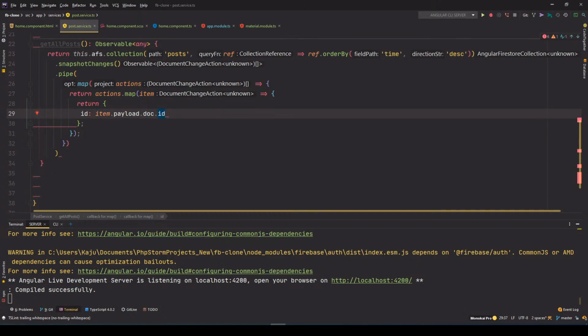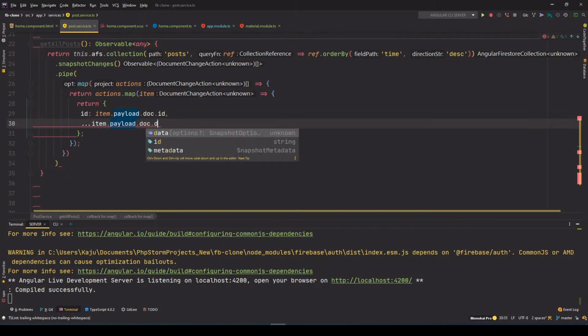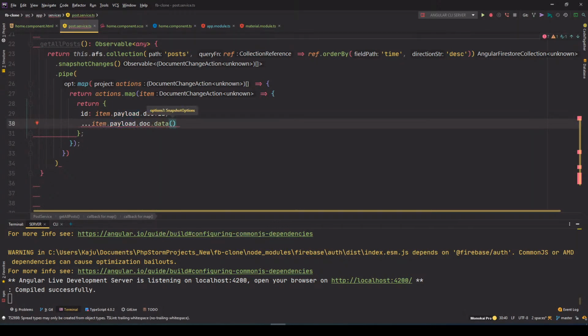And the rest, whatever data I have, I'll just send as it is using the spread operator.